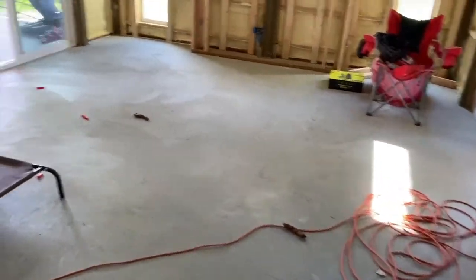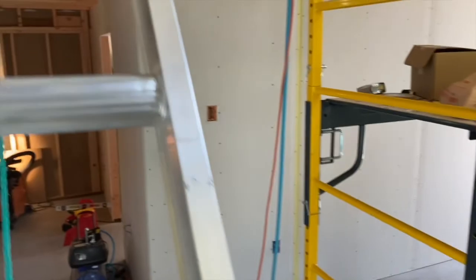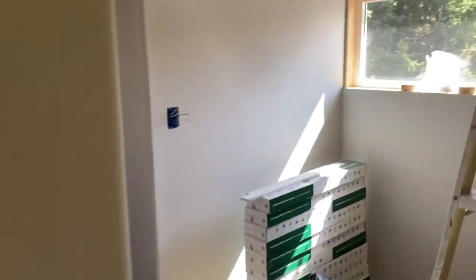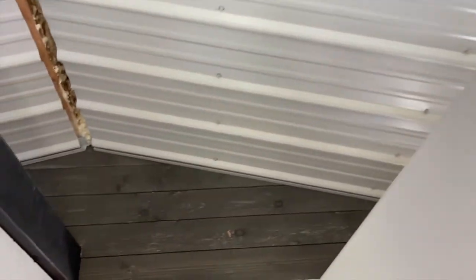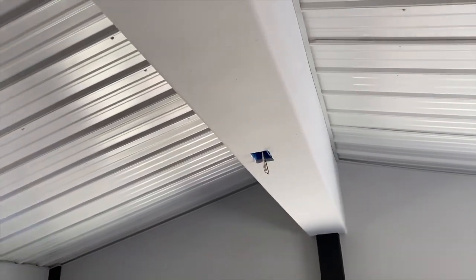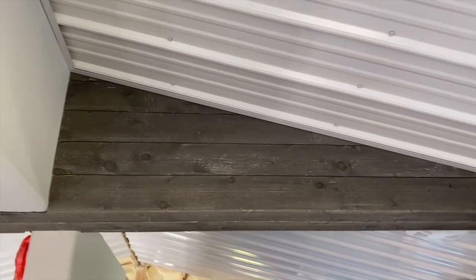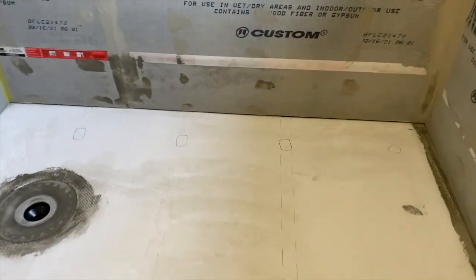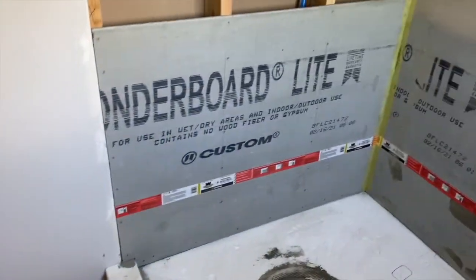Let's come upstairs and take a look at what we got going on up here. So the steel is up in here. We got our center section — a reverse ridge cap coming in to cover that. The bulkhead that we made to cover up the weird crossbeam. Steel's in. And I just love the way the steel goes with that shiplap. Over here today I'm about ready to set down my Schluter system. I've got everything cut — I'm going to go up to the wall right up to that line.